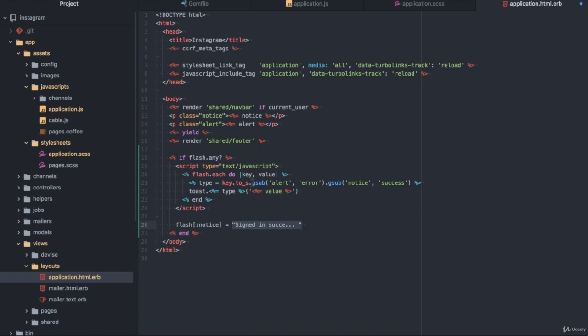Next we will convert the Flash key from alert to error, if any, and from notice to success, if any. After that we have toastr.success. So the notice becomes success, and then we have the value inside this, signed in something like above. Okay, so that's how it works.